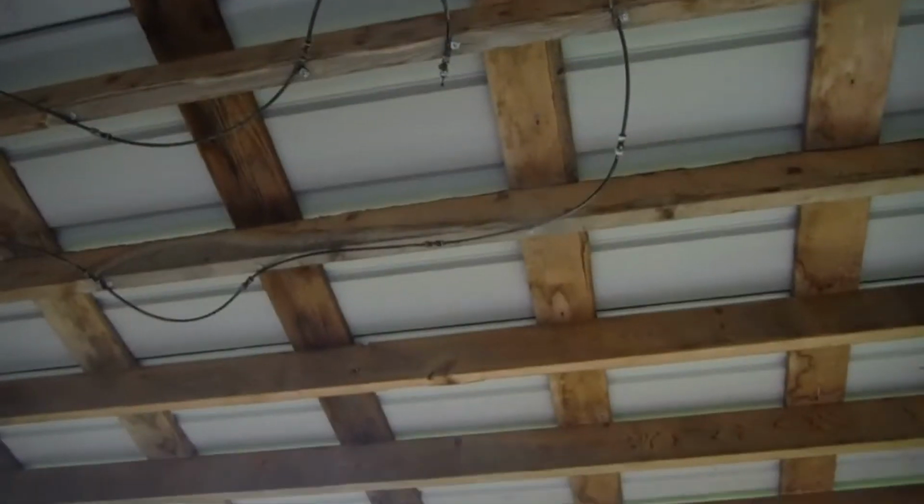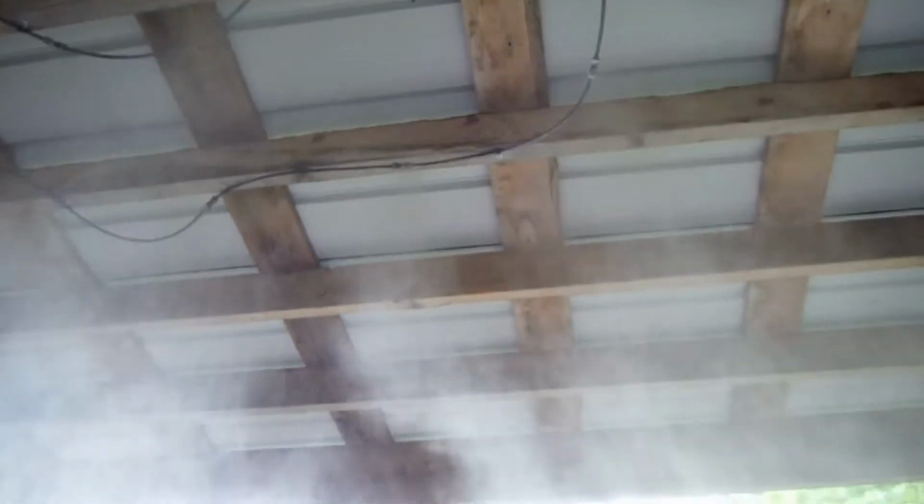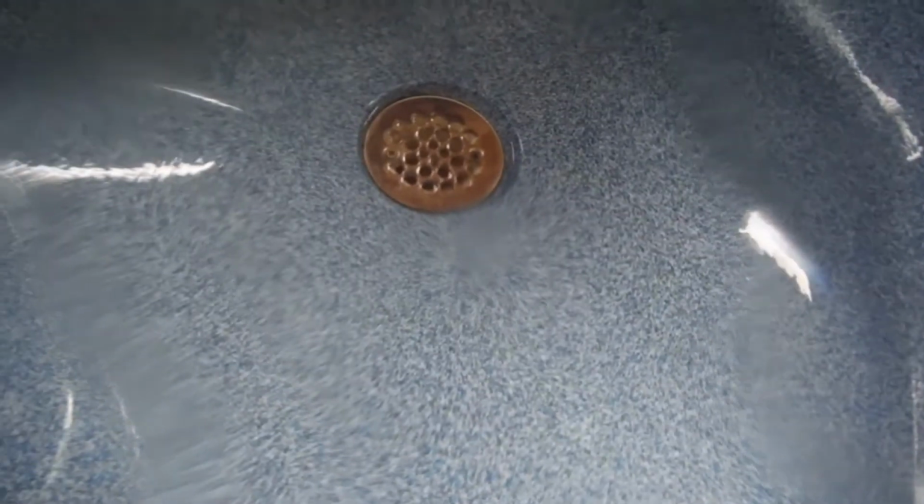I don't know how to turn it on. Do you push it? Is there like a button you push? There it goes. Ah! How's the mist? Oh wow. I didn't mean to do that. I just slipped. It's pretty misty. That's actually cool though. Gorillas in the mist. The water's going away. Yeah. We should have just brought a whole bunch of tea bags. Sit here and take a tea bag.